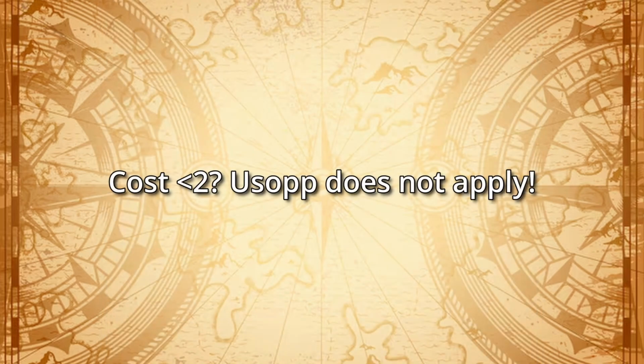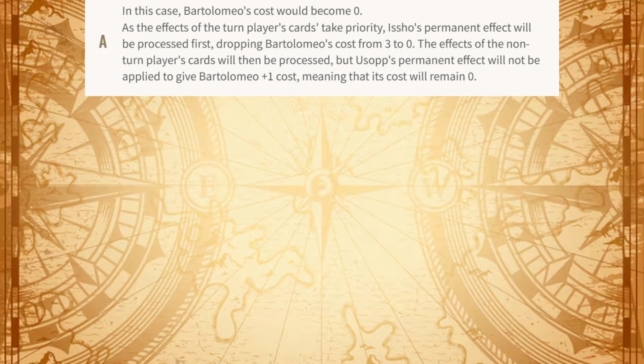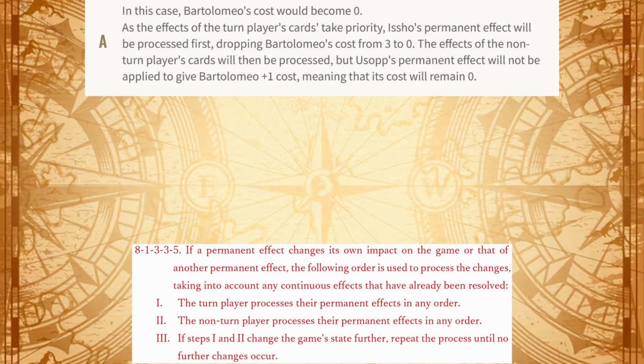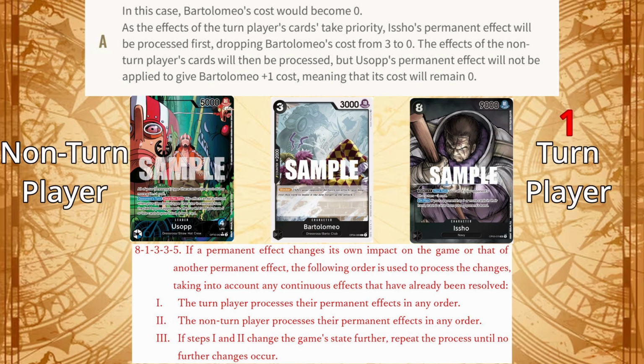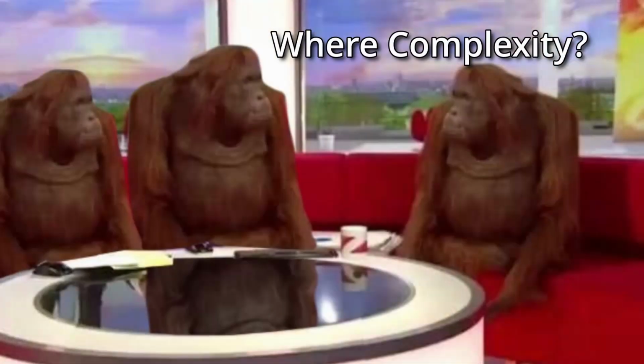effect was already applied. The third question regarding Isho is a perfect example of 81335. So let's grab that rule and follow the steps. 1. The turn player processes their permanent effects in any order, so Isho reduces the cost by 3. 2. The non-turn player processes their permanent effects in any order, so Usopp is not applicable anymore, so no buff to cost. 3. Steps 1 and 2 do not change the game state any further, so the process is not repeated. Now what is unfortunate is that it doesn't give answers to more complex examples.